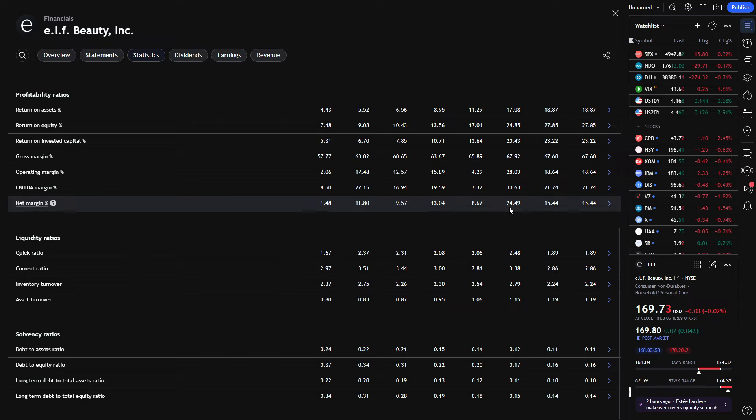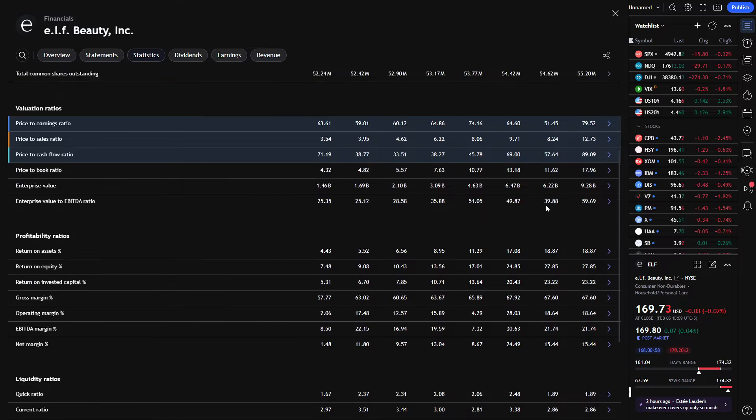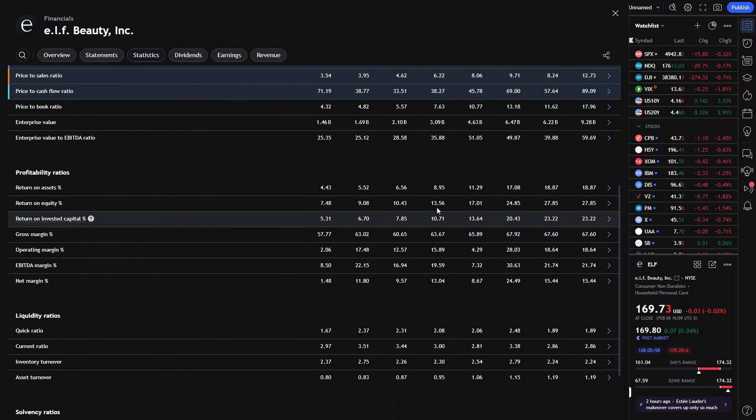The net margin percentage — overall profit margin was 1.5% about 18 months ago. Now the company is sitting at around 15.5% net margin. Last quarter looked like a breakout quarter, with net margin percentage roughly 24.5%. Going back to Q3 of last year, the net margin percentage was only 13%. All this company has to do is maintain this level of business. The EBITDA is above 20%, operating margin is high teens to low 20s, gross margin percentage is up roughly four points. Return on invested capital more than doubled, return on equity doubled, return on assets more than doubled from that point.